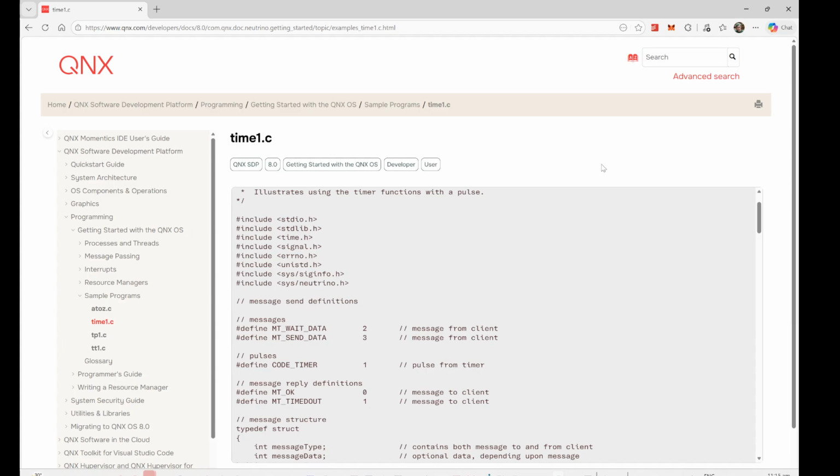QNX. Today I was trying to instrument an executable in QNX that is going to execute on a QNX remote target to compute execution coverage metrics from that remote target.